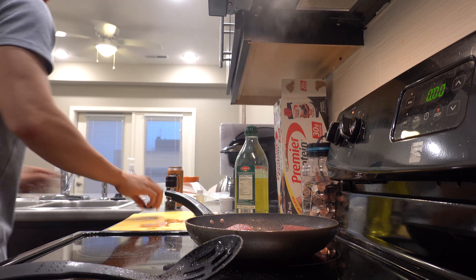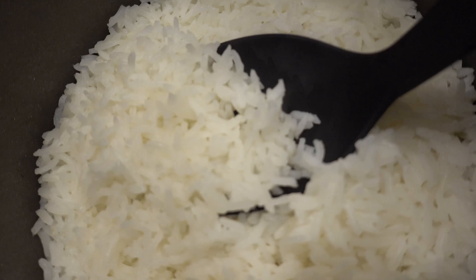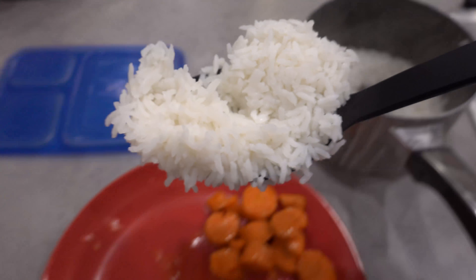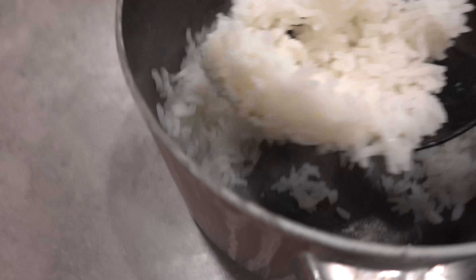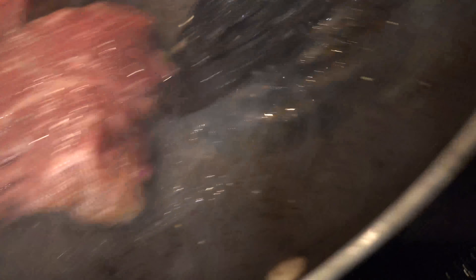One big thing I like about Home Chef is that it gives me the ability to cook while saving time by preventing me from going to the grocery store. Each recipe comes with two servings, which I think was intended as a meal for you and someone else. But for me it works out really well — I cook myself a meal for the night and also make a meal for the next day. I just put it into a meal prep container, save it, and quickly microwave it later. So far I haven't been disappointed, and it's awesome to retry a great meal while also learning new recipes.